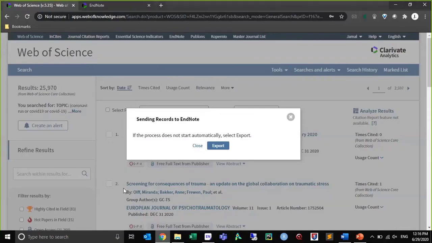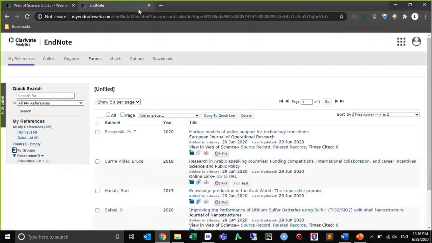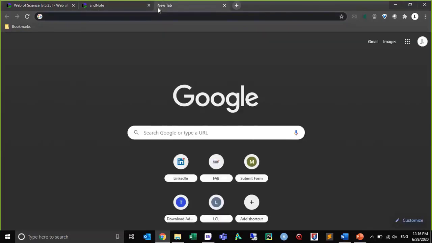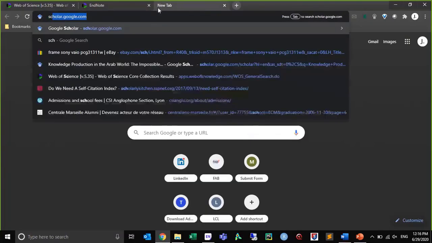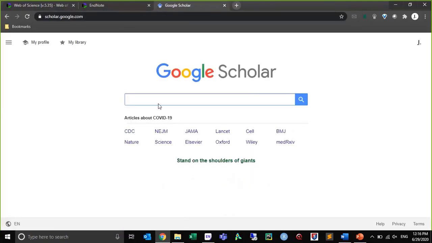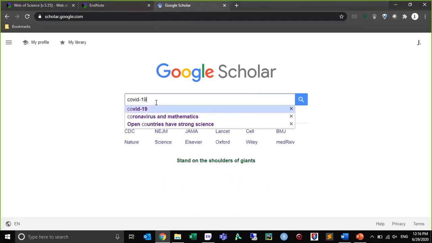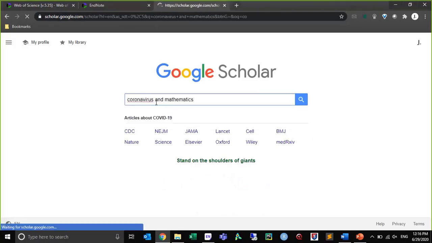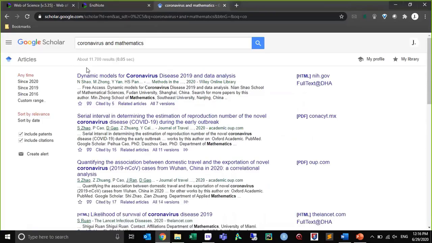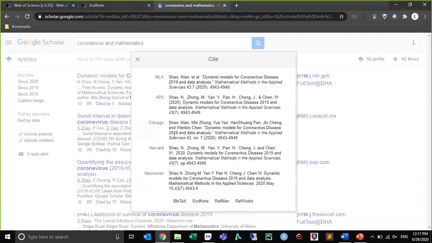Obviously, some papers might not be indexed in the Web of Science. That you understand, because not all papers are published in indexed journals. We could have a look at Google Scholar. It's a coronavirus and mathematics search. Some papers are available in Google Scholar, and you have the cite option. They don't call it export, they call it cite. If I click on cite here, they give you the references already, but what I like is to have all the data so that I can export with whatever style I want.